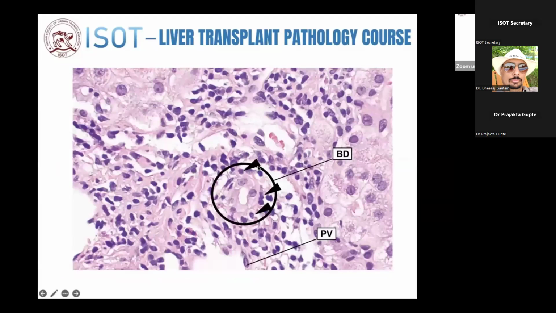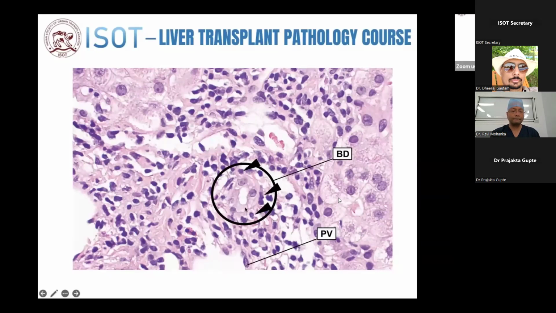Now look at this bile duct. What do we see here? These are the nuclei of bile duct epithelial cells. They have lost the uniform spacing. They are more irregularly spaced with each other, and we can also see some vacuolation of the bile duct epithelial cytoplasm. Again here, the surrounding portal tract is showing a modest inflammation, predominantly composed of lymphocytes. We can see an occasional eosinophil here, and an occasional plasma cell here. So this is a mixed type, predominantly lymphocytic portal inflammation with the bile duct showing features of duct injury, that is vacuolation, irregular spacing of nuclei. And we can also see some lymphocytes infiltrating the bile duct.